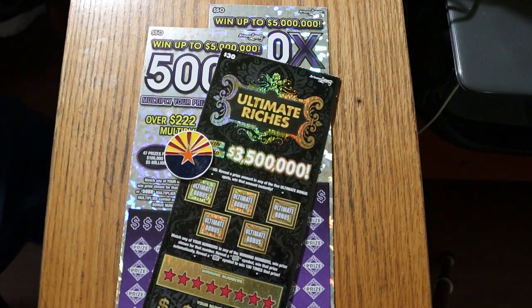What's up, YouTube? AZ Scratchers here with another little scratching session. Today we've got a big boy mix. I have one of the Ultimate Riches $30 Arizona ticket that came out last June, and I have two of the new — relatively new — 500X Purple tickets. We're going to start with the $30 one and work our way to the $50 tickets.